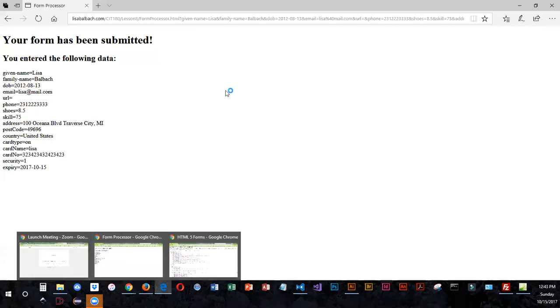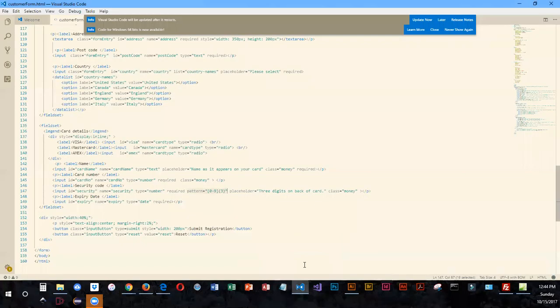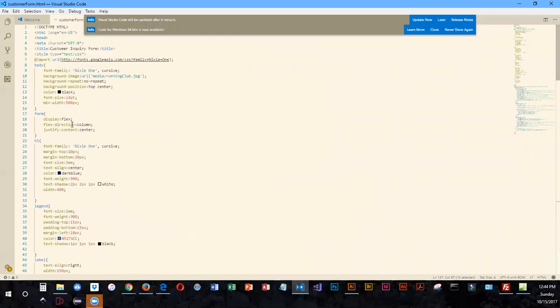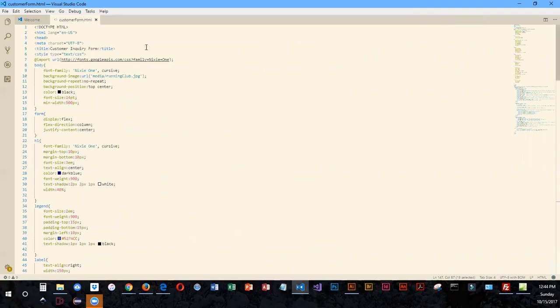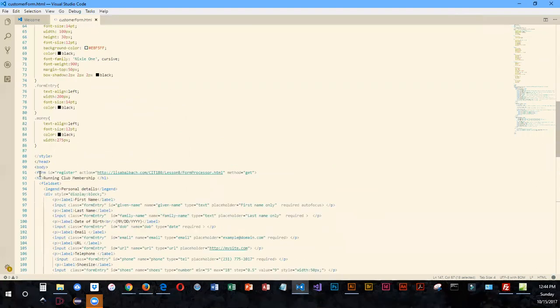So as I said, it's not really perfected yet in these browsers, but it is worth learning because what happens over time is features get added in. Okay, so that is your second form. Now the next one that you're going to do is basically a mail to, and all you have to do is modify the form tag to make it a mail to. So instead of submitting to the script, you're going to submit it to email. And the next video shows you more about that.